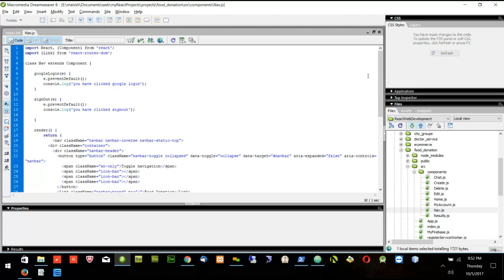I've got it typed, but I'm just waiting for npm to. Oh my God! What did I do?